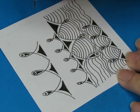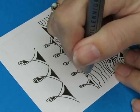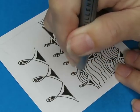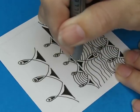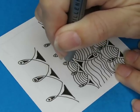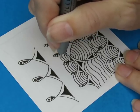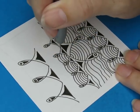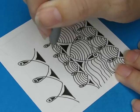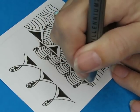I'm not overly excited about what's happening here on my tile, but perhaps after I shade, I will feel better. I think maybe I needed to make more of a dedicated shape for where to fill these in, or create more of a ribbon across the tile. I don't know. I'm not particularly pleased with my composition today.